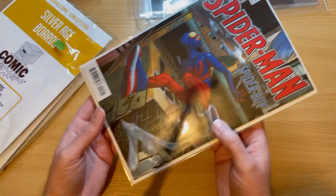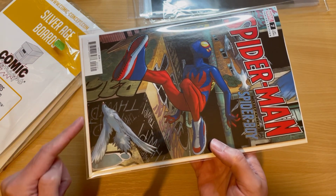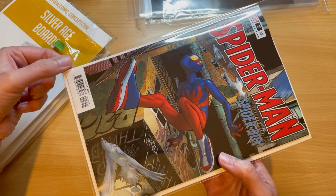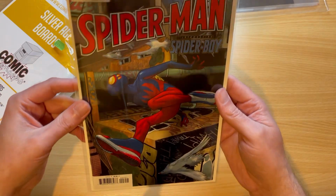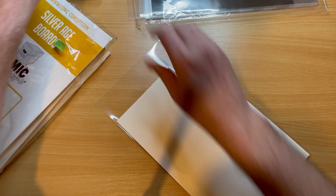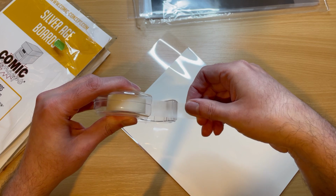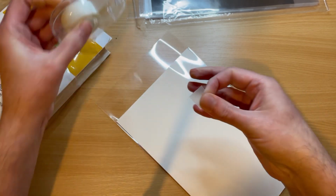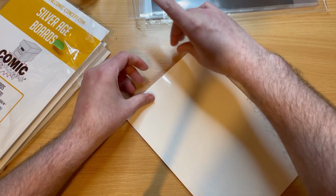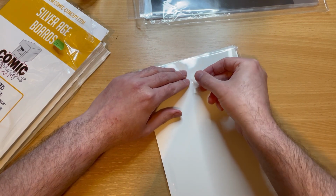Now I prefer to use Silver Age bags and boards, even for modern books, because it gives the nice white border for either display purposes and also to protect from additional knocks around the full surface area of the book. What I then do is just get a small piece of my Scotch tape. A lot of people do use painter's tape, which I recommend if you're going to be opening and closing the bags on a regular basis. But this is just my preference. And then I just put a single piece in the middle.